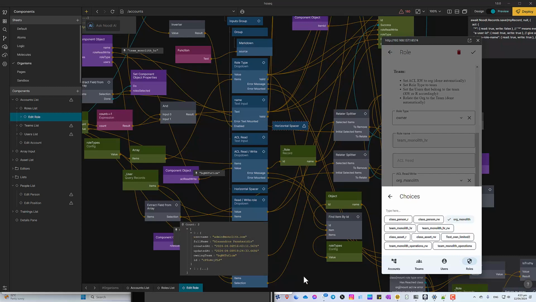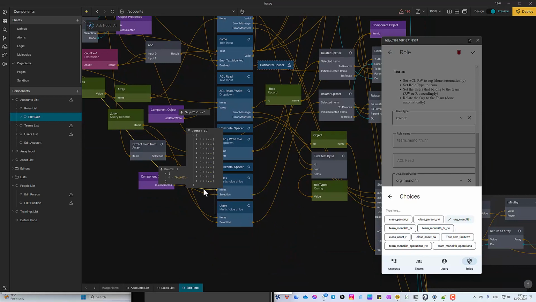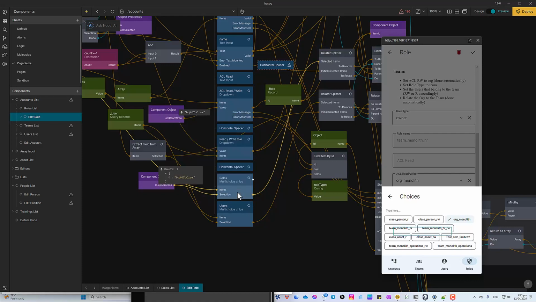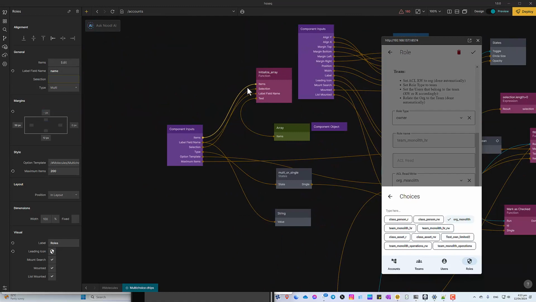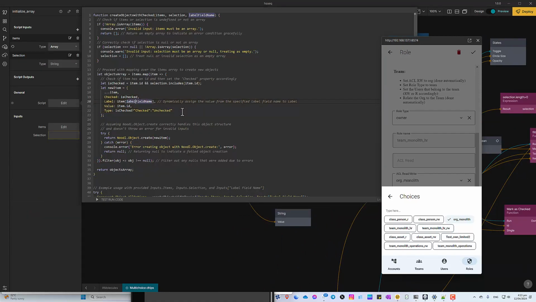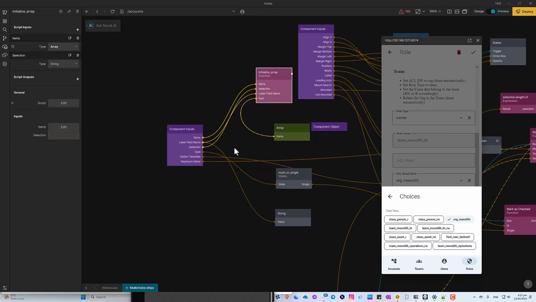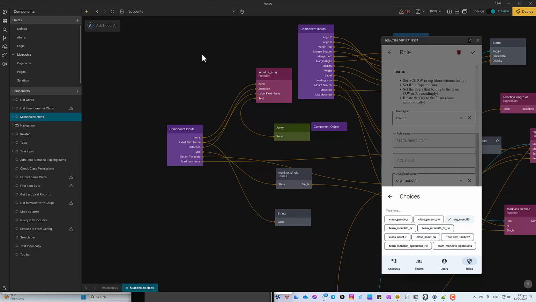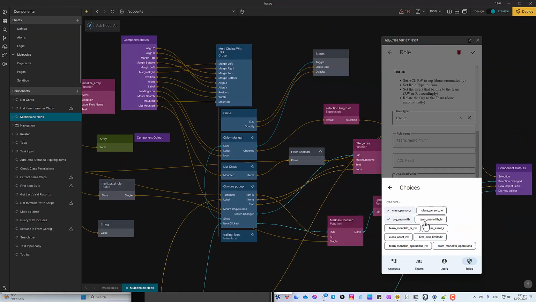Okay, I'm sorry, I'm looking at the wrong one. This is the one. So we have 1, 2, 3, 4, 5 key value pairs in the object. But once it's fed into the object, the first thing that I do is overload them with a couple more key value pairs. So the actual items in the end have all of this information. I'm using the checked true to figure out what is the state of the selection. And then in the repeater object.